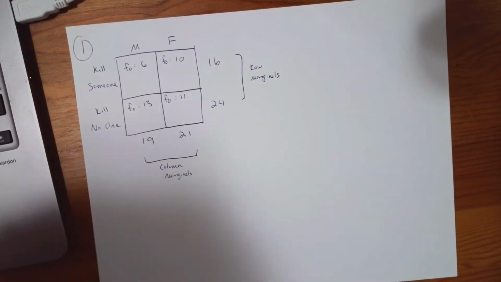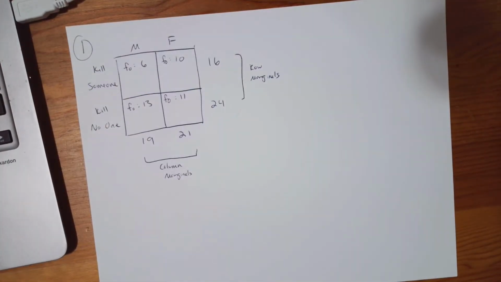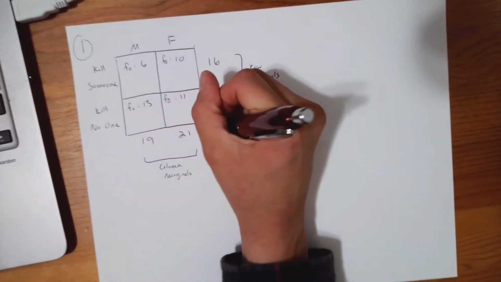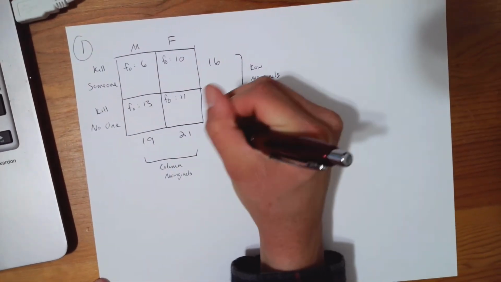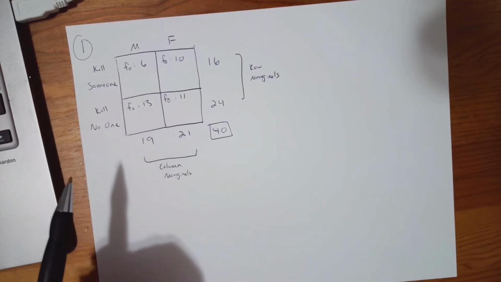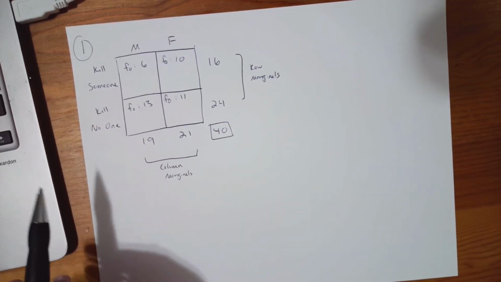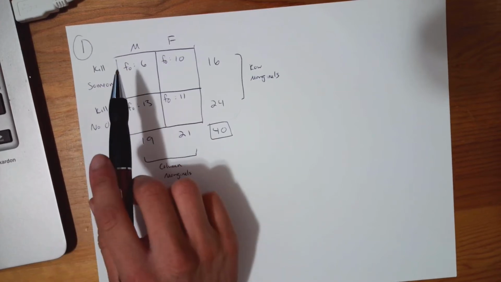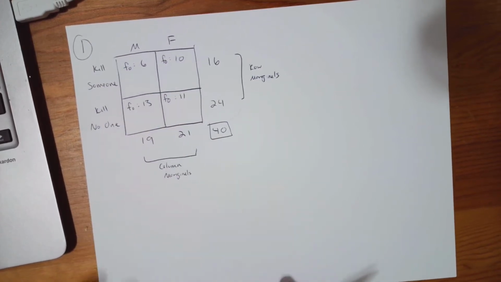Okay, so now we're going to go through how to calculate the expected frequency for each of the cells in the crosstab. What I have here in the paper already is the same crosstab that I had on the slides. Again, it's based on the question in the class survey asking whether you would kill someone and have no one know, or kill no one and have everyone think you did, and whether you said you were male or female.